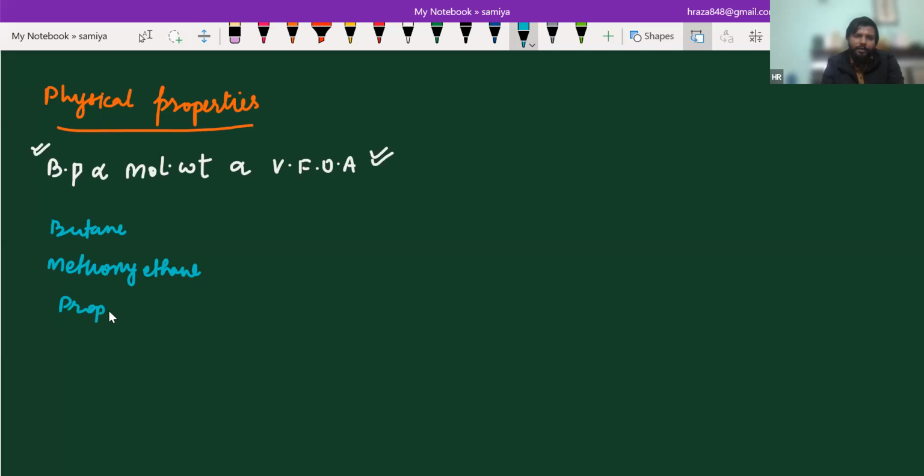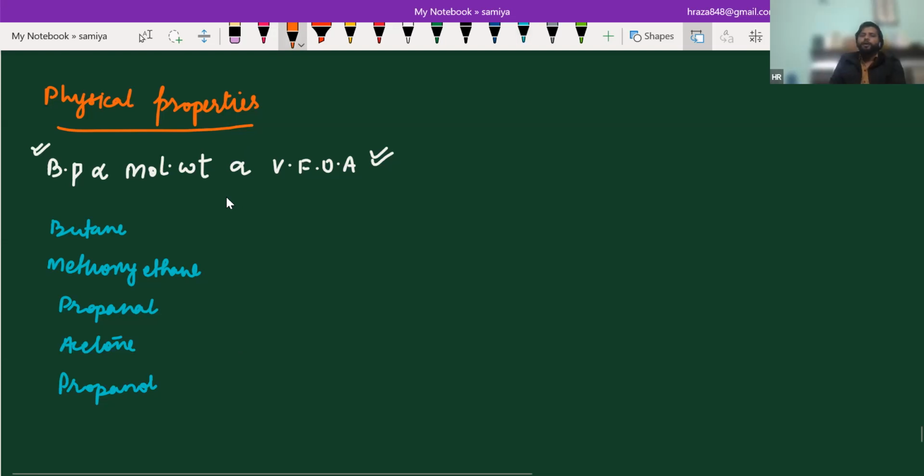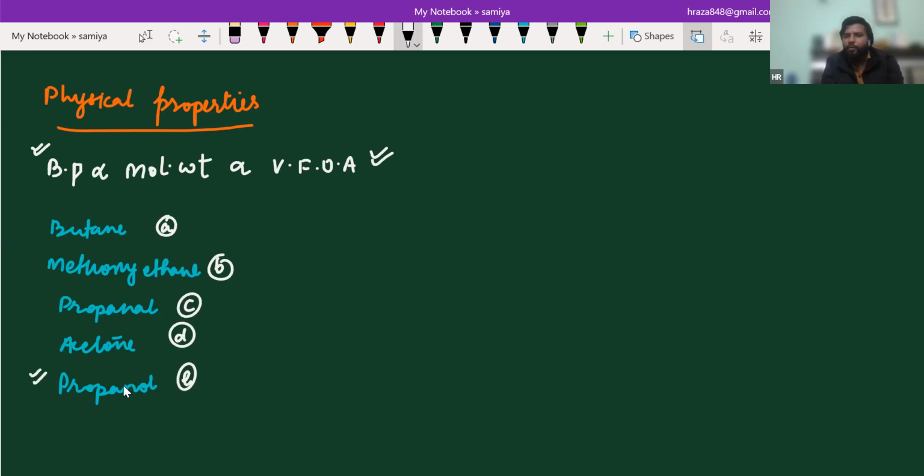Then I'm going to take propanal, that is mass 58. And then acetone, that is propanone, that has a mass of 58 also. And then propanol, which is an alcohol, which has a mass of 60. So these are all basically your comparable masses and different compounds. Now I'm going to take these as A, B, C, D, and then E. There will be more hydrogen bonding in alcohol. That's why its boiling point will be highest. After that, acetone, that is D, that means ketone. And after that, propanal is there, because it also has hydrogen bonding, but lesser than the alcohol. So then comes C, and then methoxy B, and then comes E.